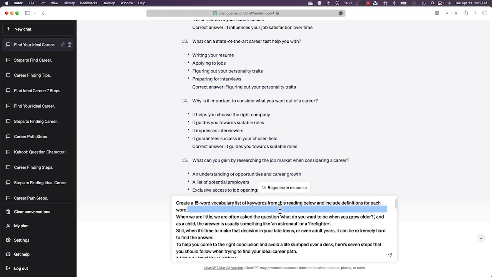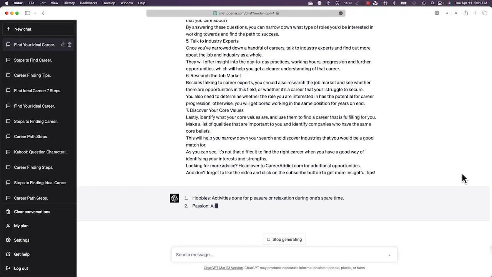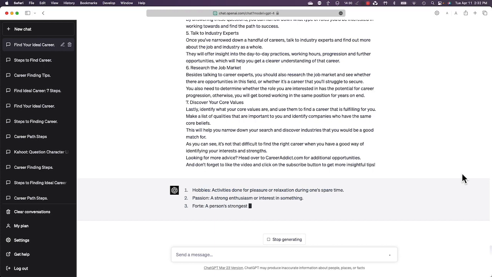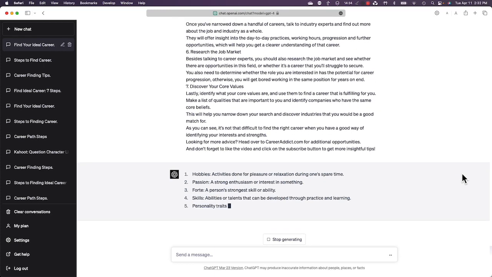So there's my prompt, and it's going to make probably a numeric list of the word with a colon and then the definition. And it will make 15 of them.